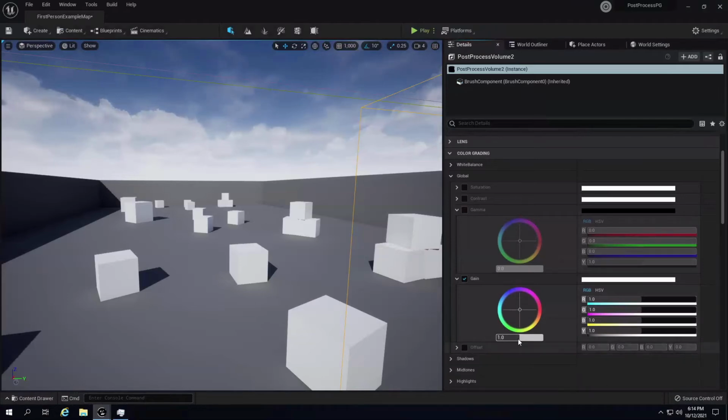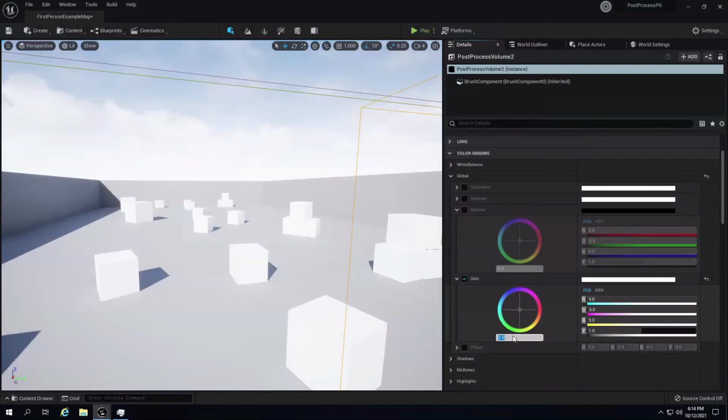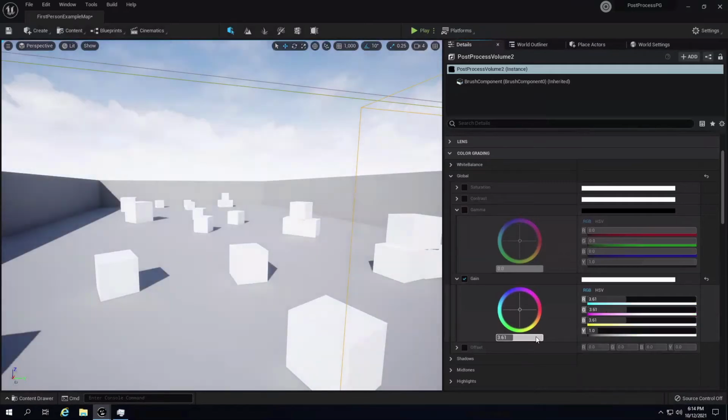This controls the intensity of the whites. You can see it has a similar effect to contrast, but again, this controls the overall whiteness of the scene and the overall brights. If we add a higher value in there, we get brighter and brighter, but we don't get that weird clamp that we had earlier with that blue color.